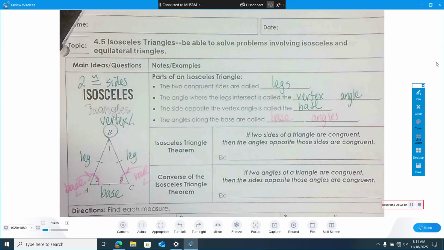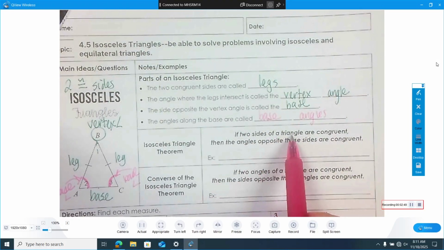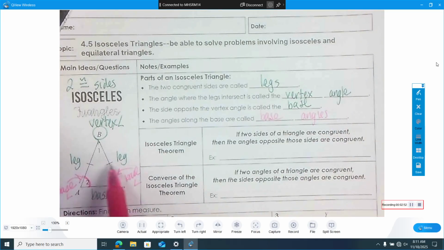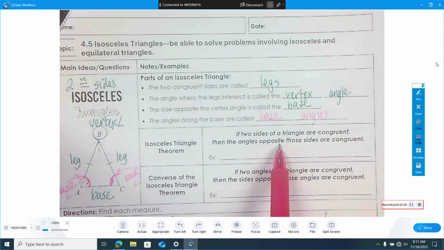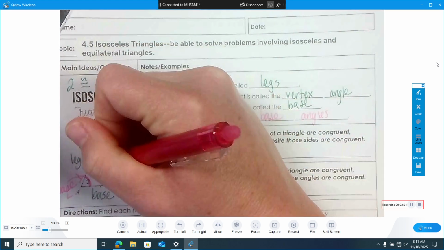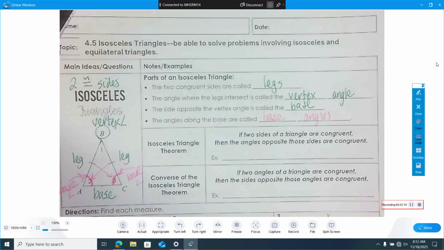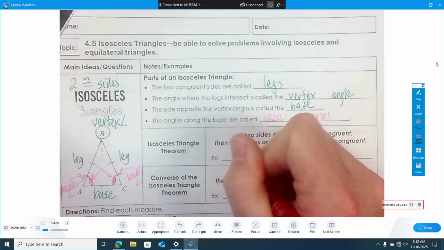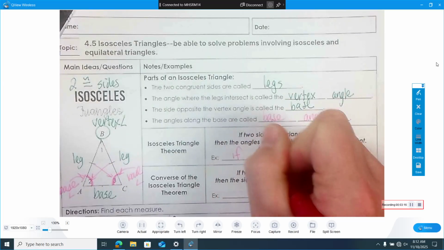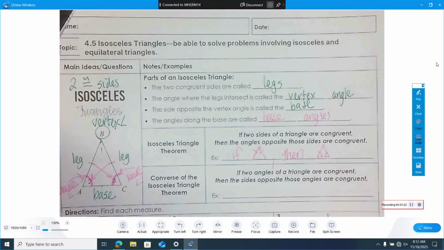Now, I marked those pretty special there. You'll notice that I marked them congruent because that happens to be our isosceles triangle theorem. That says if two sides of a triangle are congruent, so you can see in this picture we have two sides, our two legs are congruent, then the angles opposite those sides are also congruent. So if this is my side AB is congruent, then that angle opposite and the other angle opposite the other congruent leg, they happen to be congruent. Well, I like to sum that up in if two congruent sides, then the base angles are congruent.